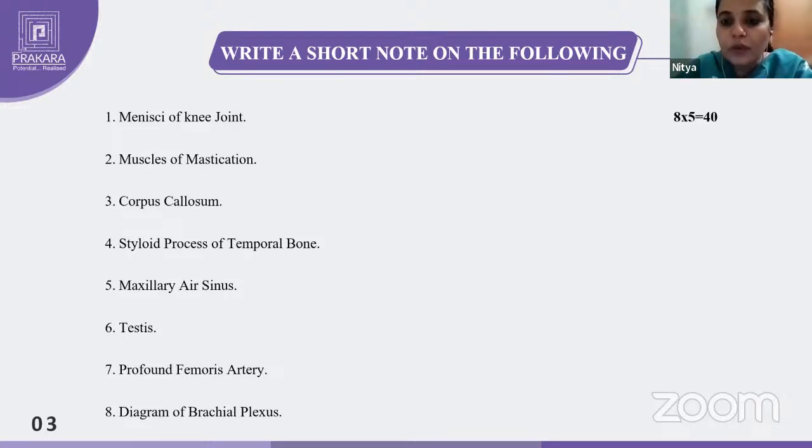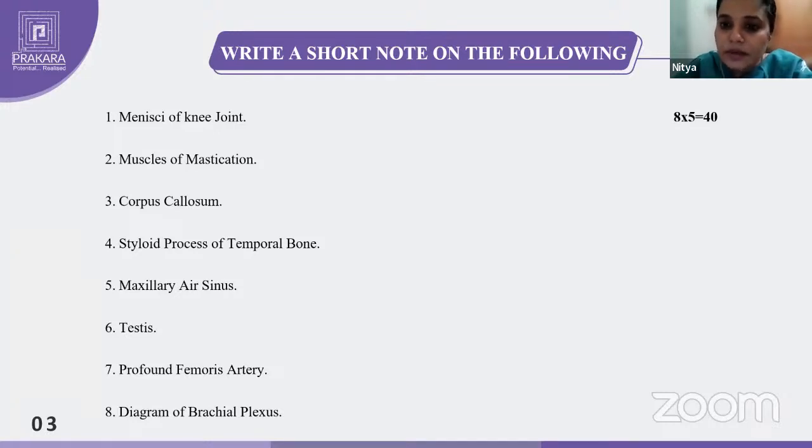So it depends how well you manage time. For essays, if your paper is for 3 hours, try to finish off your essay within an hour. And then your short notes, you will need at least 8 to 10 minutes for each answer. Finish that off. So that will take another 1 hour, actually 1 hour 20 minutes it will take. So you'll have another 40 minutes left with you.